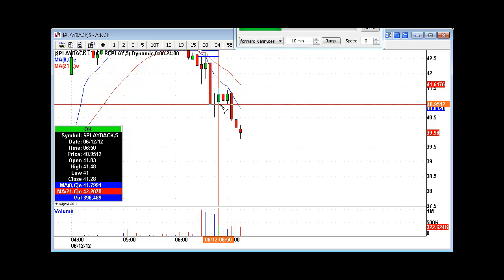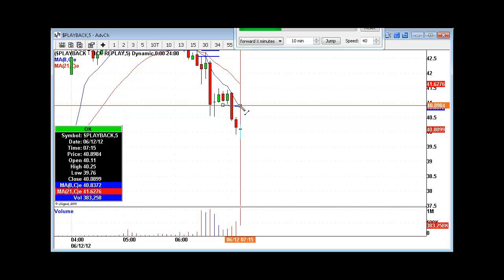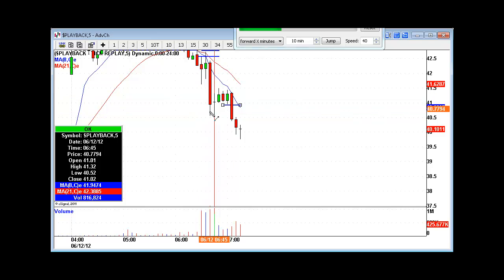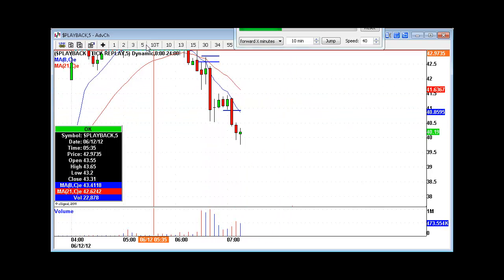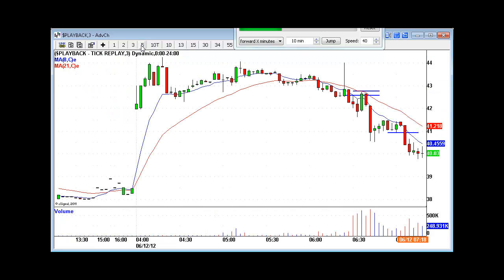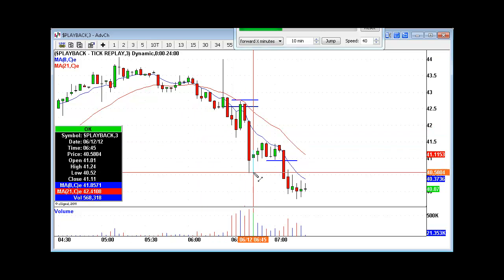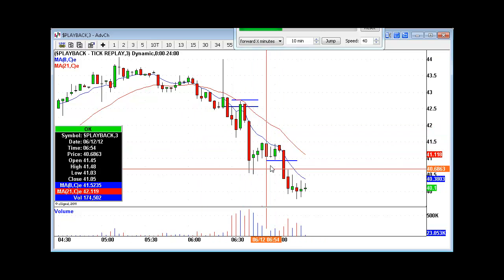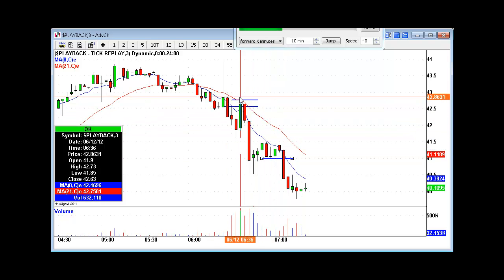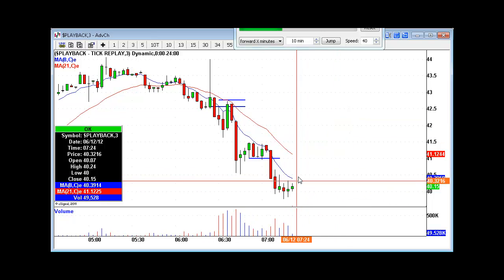I guess you can sort of short the low of this little bar here as your entry bar. Another tough short, just because it doesn't look as clean as what you would normally see. Shoot, maybe I shouldn't have pushed the 3 minute. Well, okay, I take that back. On the 3 minute, it looks a little bit better. A little more shortable, I guess, because this thing sort of can. On the 3 minute here, it looks like it's going to test again.